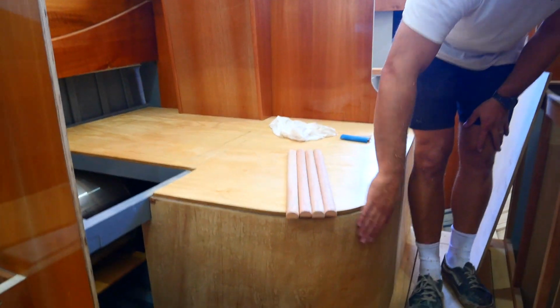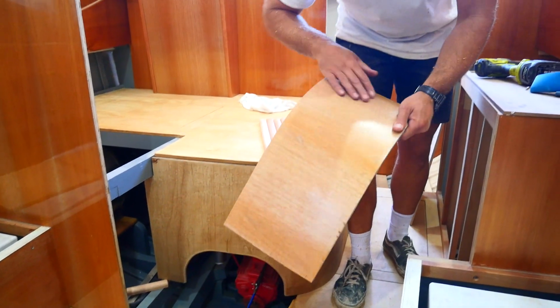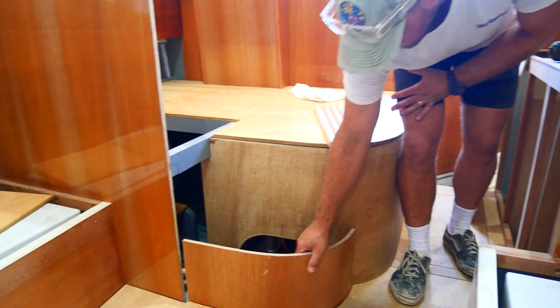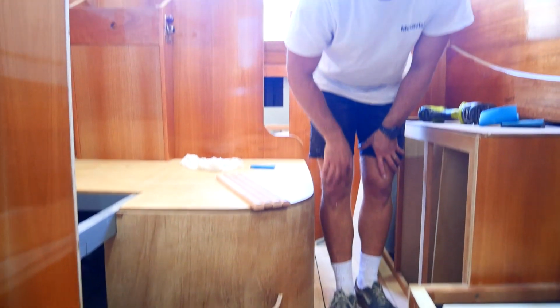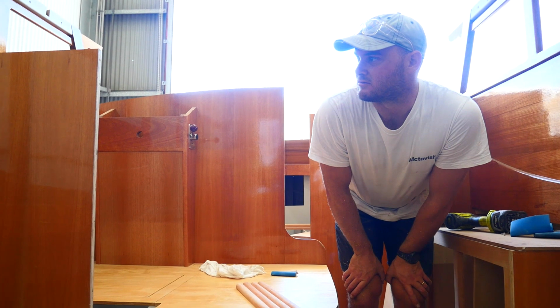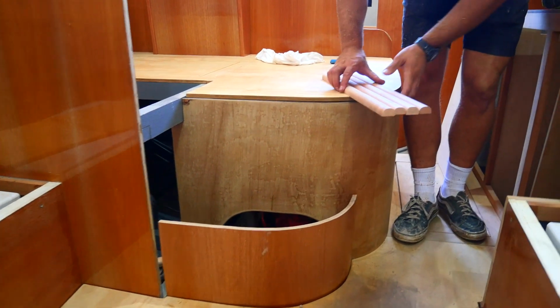Struggling to figure out how to best cover this. We're going to use veneer, so this is like our step. So that's beautiful veneer, that's going to look great. But over here we're just a bit worried about hitting it with bags and a whole bunch of random stuff, and the veneer is only like, I don't know, 0.6 of a mil or whatever it is. And it just will dent quite easily, so we'll come up with this idea.